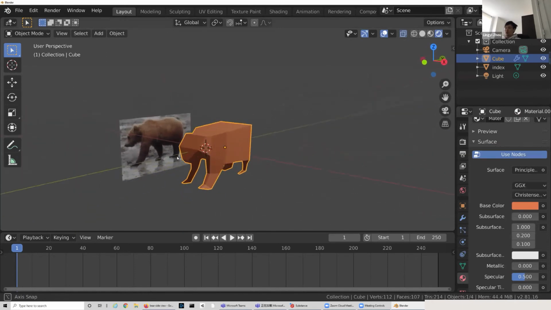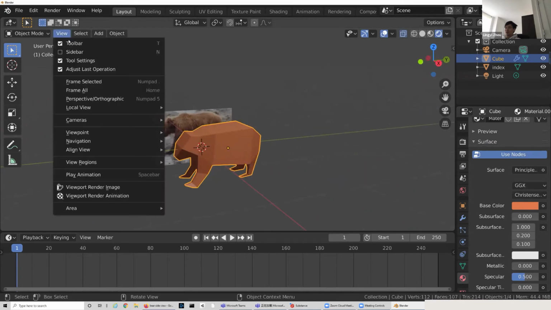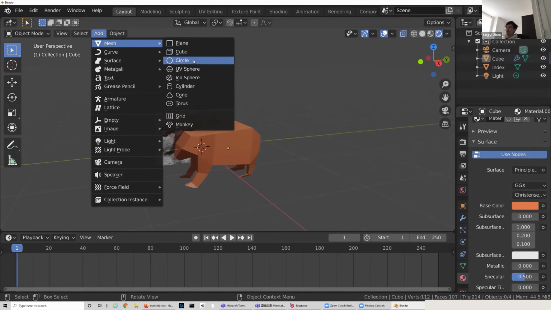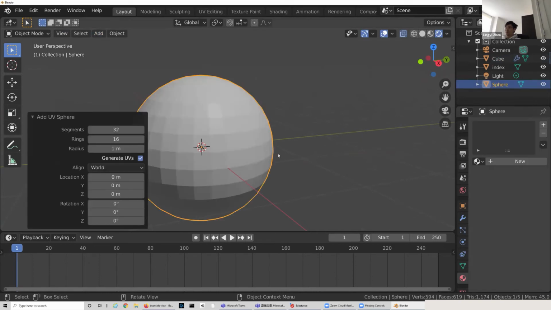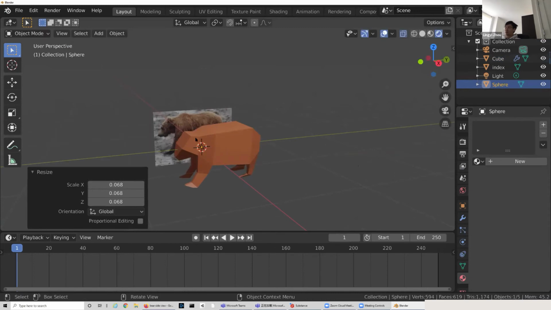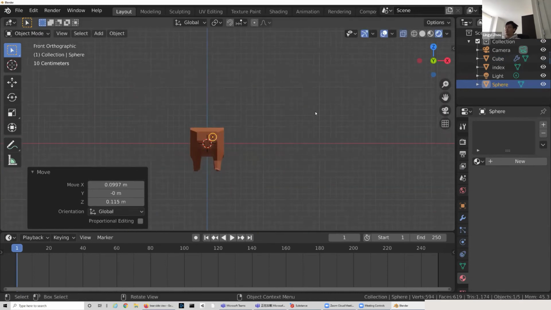Maybe if I want to make an eye on it, I don't do it on the beer. I can add a small sphere. Well, it's not very small, but I can scale it down to put it where the eye is. It's too large.